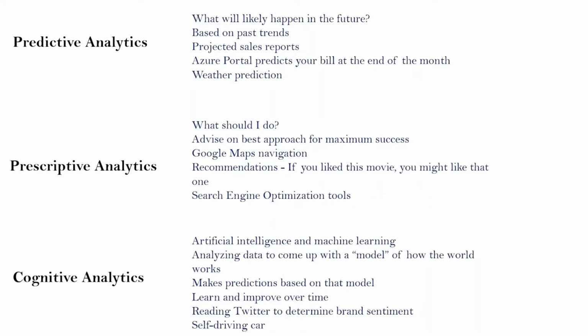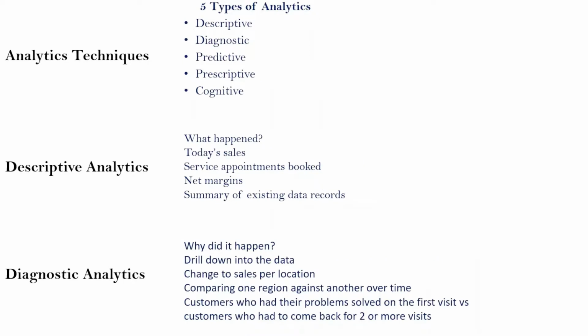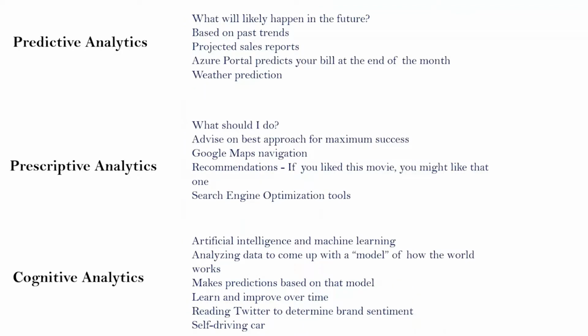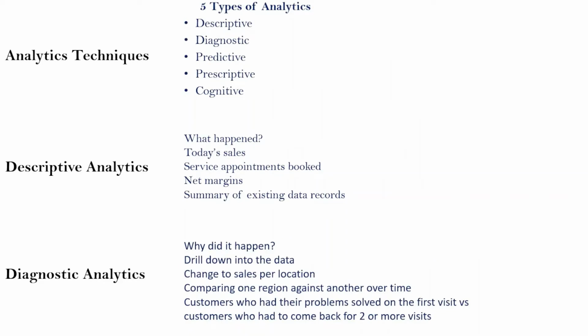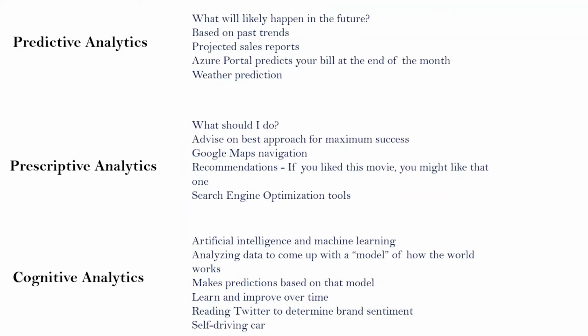Before proceeding to the next, which is prescriptive, I would like to say one thing. All these five types of analytics are made with the data, not like someone is visiting the market and asking the people. We are doing this analytics only with the existing available data. So we have just talked about descriptive, diagnostic, and predictive.